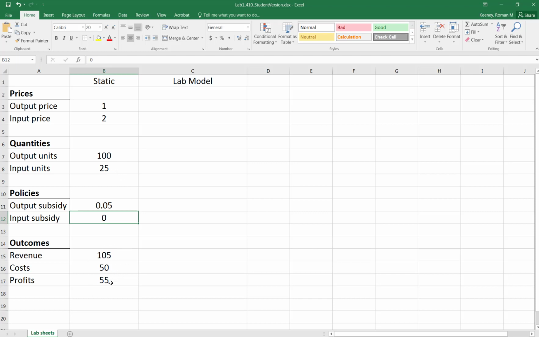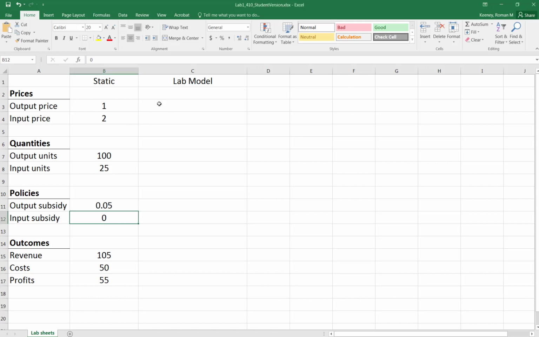And then that's going to have some effect down here. Our profit prediction, our revenue prediction, and our cost prediction are all going to be off, and so we need to see how that's going to work. So this is the part where it gets tricky, so you may want to pause and be sure you add some things. But I'm going to build out the lab model right down this side. I'll type in every formula as I go, just so that you can check it all.